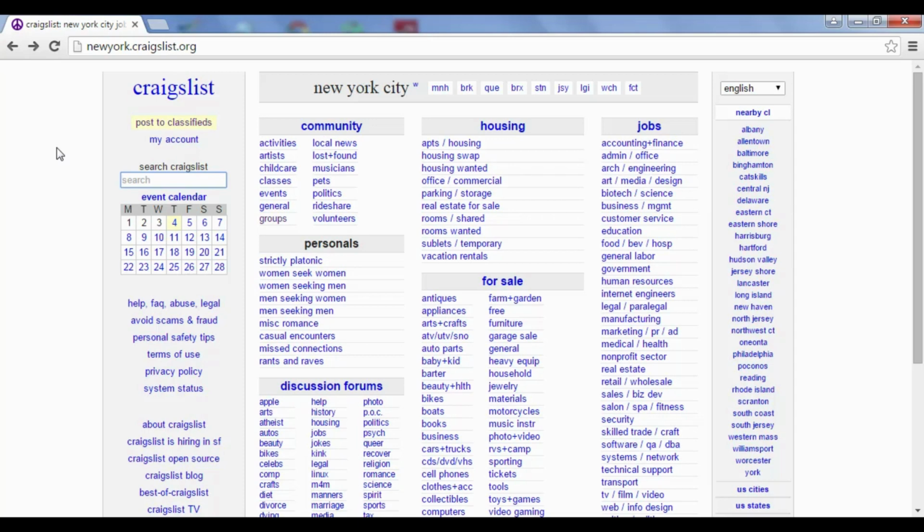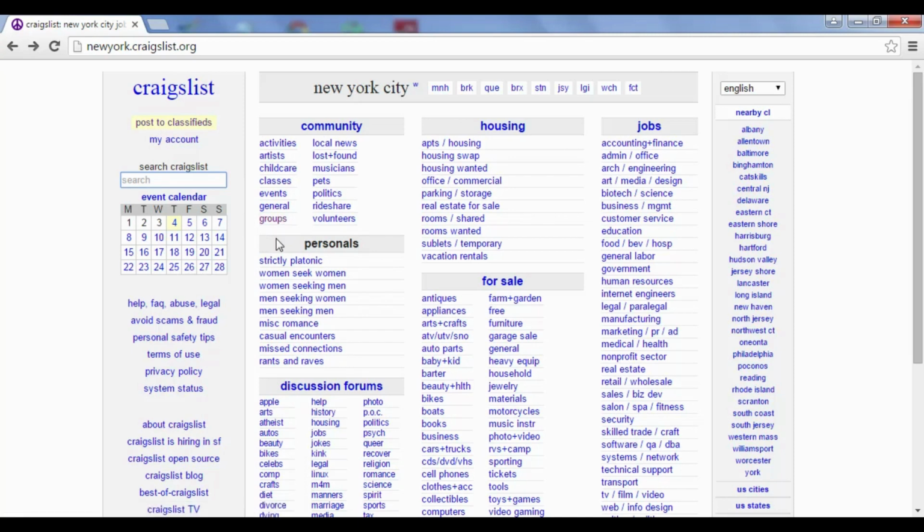Now, one of the areas on Craigslist where you can still post with a clickable link, or at least you can at the time that I'm making this video, is in the community section. You can still do it here. You generally can't in any of these areas over here now, but you generally can in this particular area here in the community section. So what I'm going to do is post an ad into the community groups section.